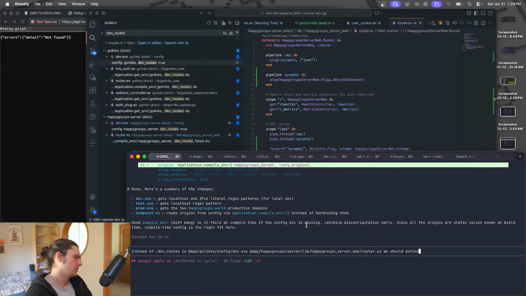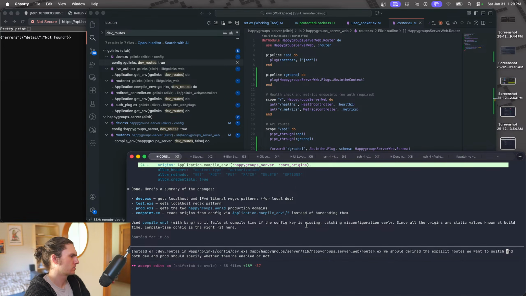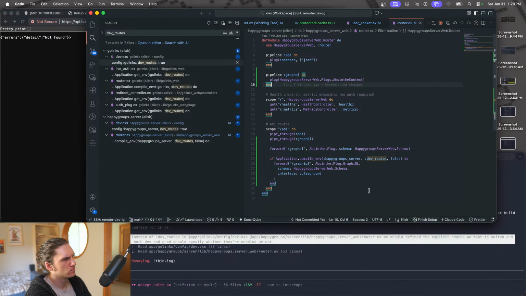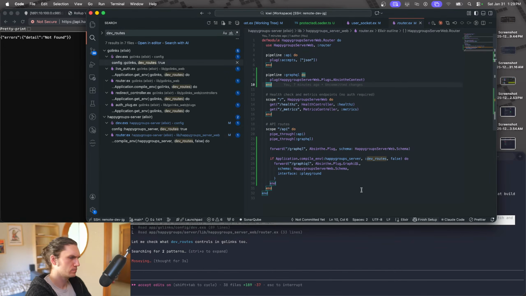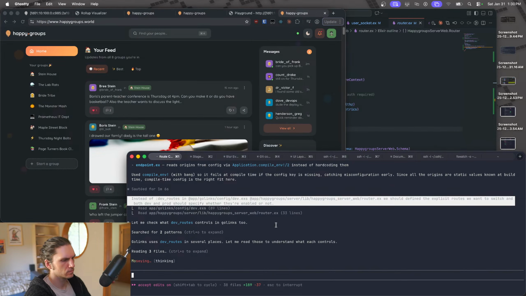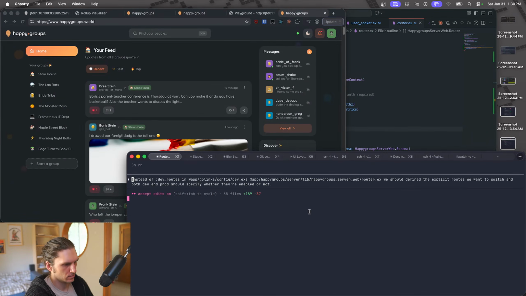We should define the explicit routes and both dev and prod specify there. No, tagging the wrong thing.